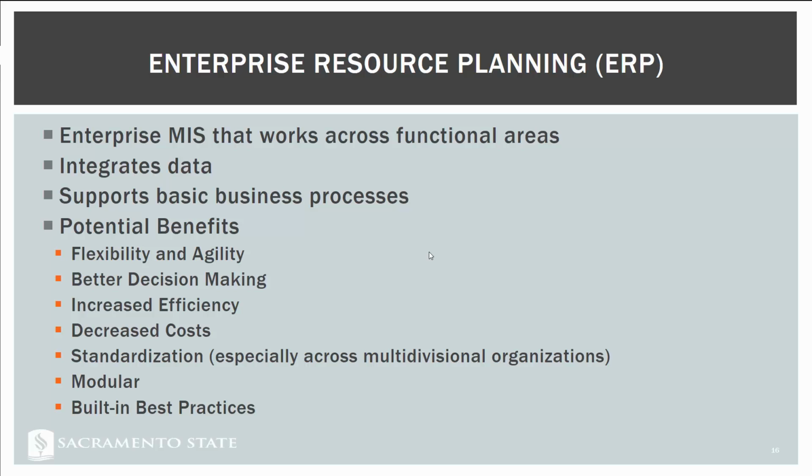Hopefully, these enterprise systems also help us to lead to better decisions and increasing our efficiency. Now, that isn't always the case, and it isn't always the case in the initial time. Anytime we're first implementing a system, we'll talk more about this later when we talk about systems development, we usually have a productivity decrease. And then we hope over time that as people get used to the system and we actually optimize our business processes, our overall productivity is higher than before we implemented the system. So we've got to be careful on that. Enterprise systems, one of the main selling points is that they can decrease costs, again, through the idea of standardization.